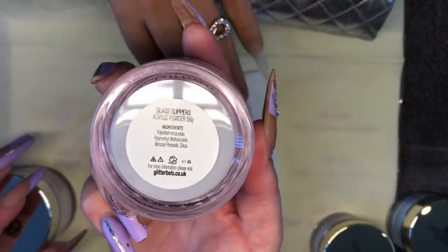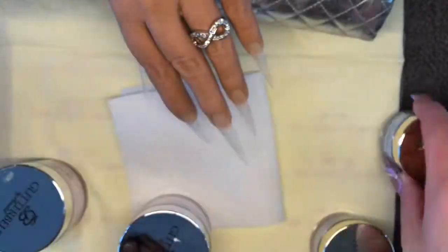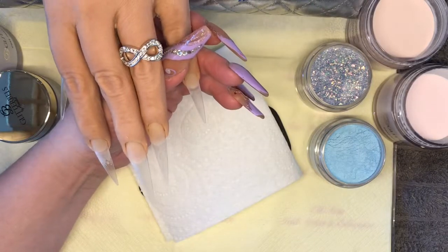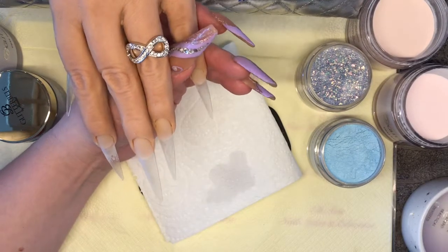So today's set is going to be a stiletto nail set. I haven't done a stiletto set in ages, so I thought I would just go all out today and do a lovely summer set because we're getting to the end of our summer.